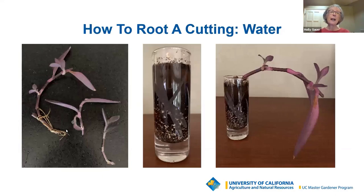This next picture is my cutting of the purple heart, and you can see that roots have developed really well on one cutting. It was a very long cutting, so I decided to cut it into three parts — I will root the other two pieces in rooting medium. I did root this one in water. Although water is the easiest rooting method with the least equipment needed, plants may fail when rooted in water because they don't need to struggle to find water, so their roots tend to be smaller and more fragile, whereas roots grown in rooting medium are thicker and sturdier.